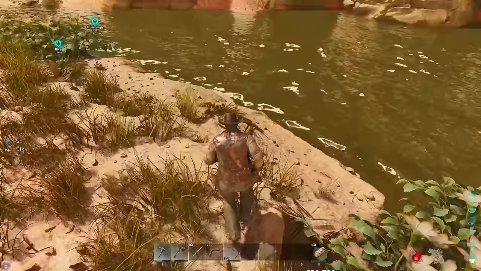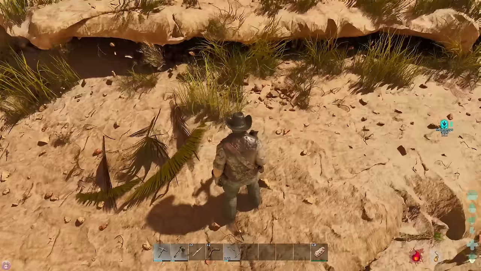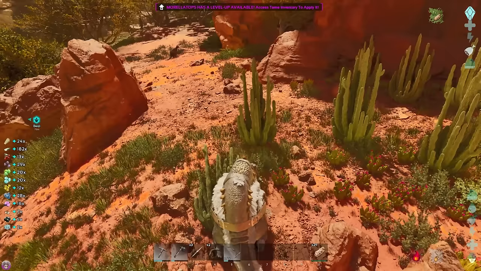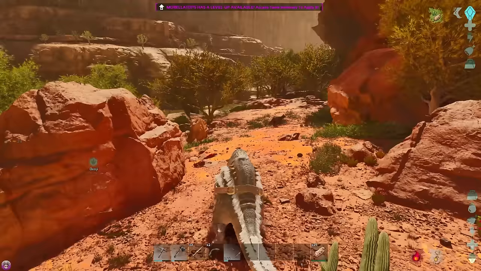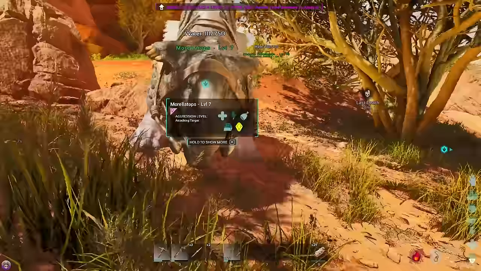All right. I need you to come round here if possible. Hey, Mr. Level 7. I have this saddle for you. We can now ride you. And we can do this, and just get a bunch of thatch, a bunch of cactus, a bunch of berries. Oh, so nice. And we can move around a little bit. So we've got a bit of speed about us. And Mr. Morellatops, welcome to your new home.